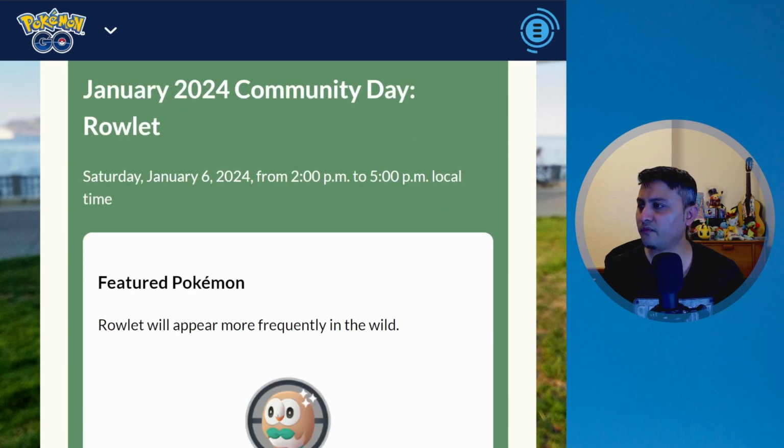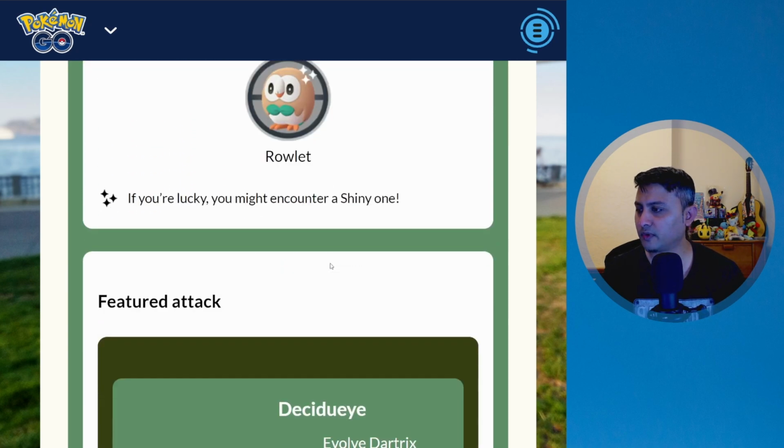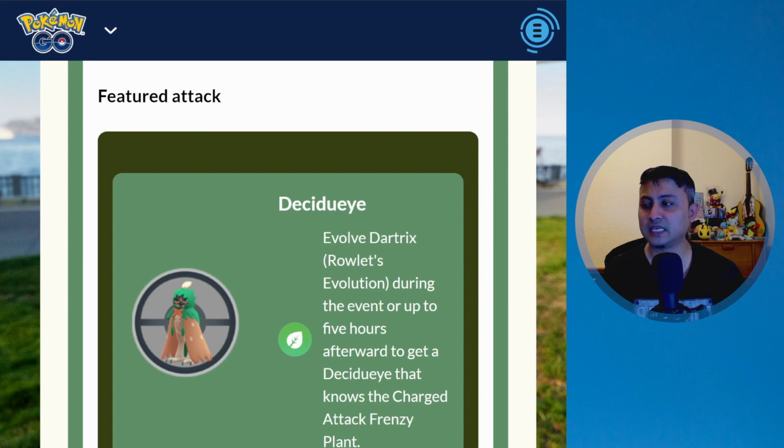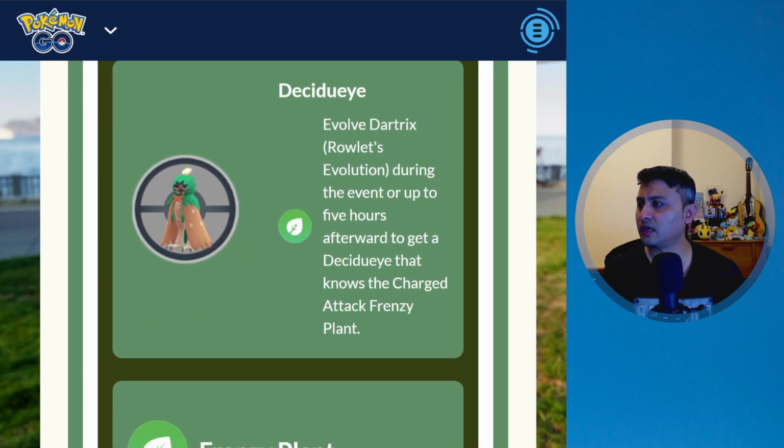Let's go and have a look at what we got here. So 6th of January, 2 p.m. to 5 p.m. local time, we're going to get Rowlet as a Community Day Pokemon. The featured attack is the main thing during Community Day, as well as shiny and hundos and this and that. But the main thing you need to focus on is to get a good PvP IV as well as a hundo, or anything that is worth getting this special Community Day move.